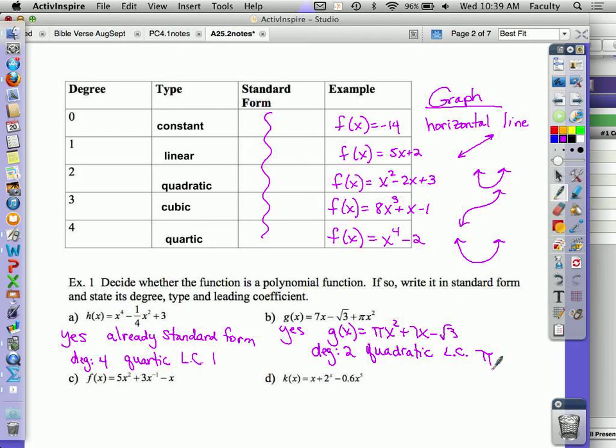All right, how about C? No. That's a no. Why is it no? Because it's 3x and negative 1. Okay, you can't have a negative exponent. And then how about D? It's no. Why? Because you don't know the x's. The exponent, okay, all the bases, I mean, you can have a constant 2, but you can't have a 2 to the x because we don't know what x is, okay?